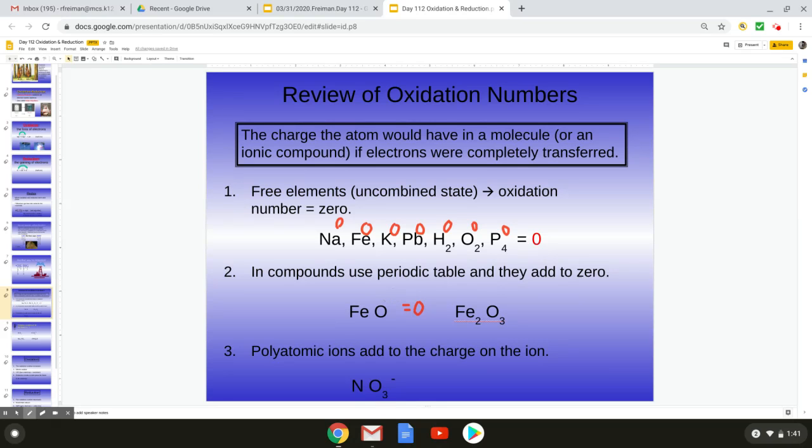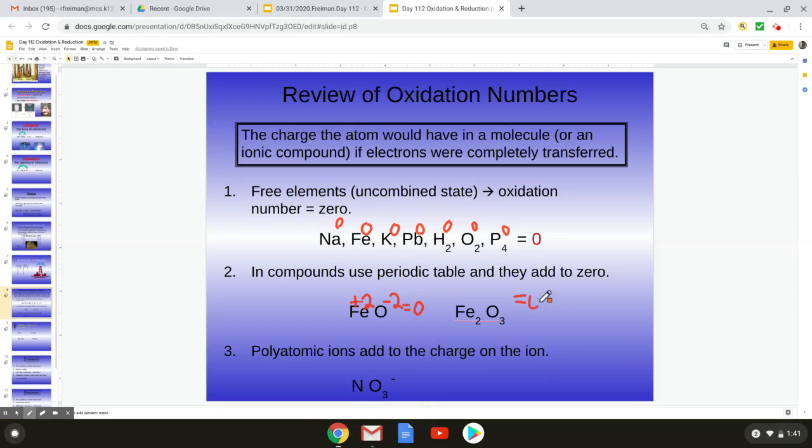Oxygen always has a charge of -2. It's one of those ones you have memorized. So what -2 gives me 0? +2. So one iron over here means that the iron must have an oxidation state or a charge of +2. 2 minus 2 is 0. That's how we get our oxidation states. And something like iron that has multiple oxidation numbers, we would say this is iron 2 oxide because it's the oxidation state of +2. Now we need to figure out in Fe2O3, what is iron's oxidation number?